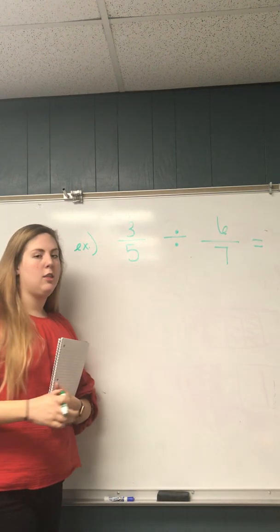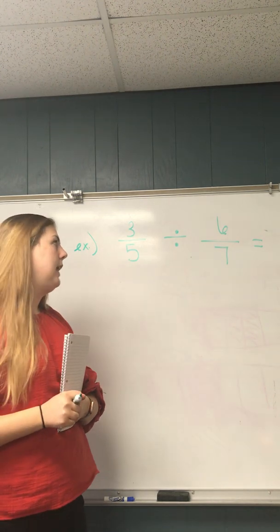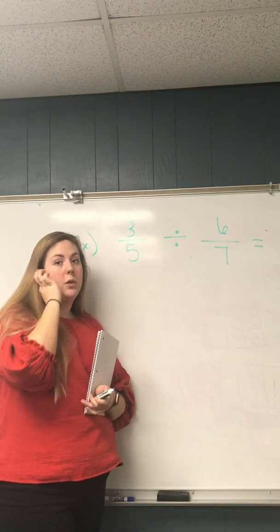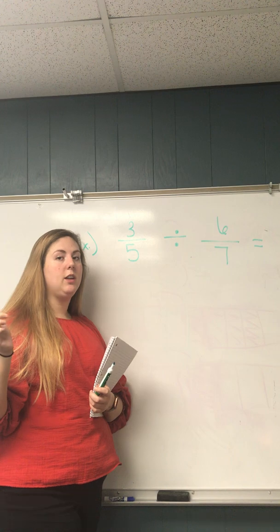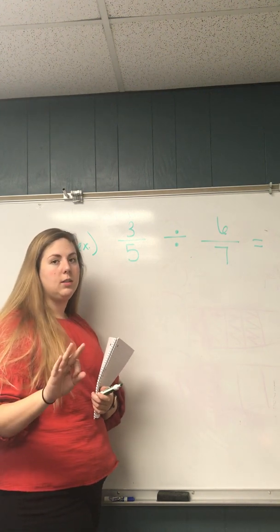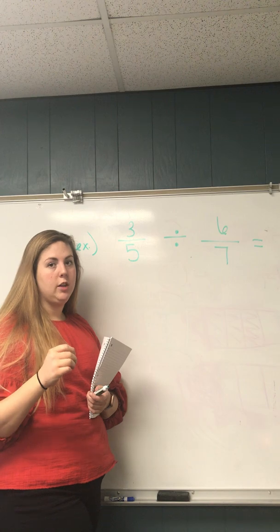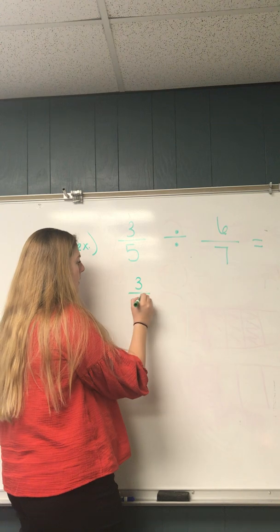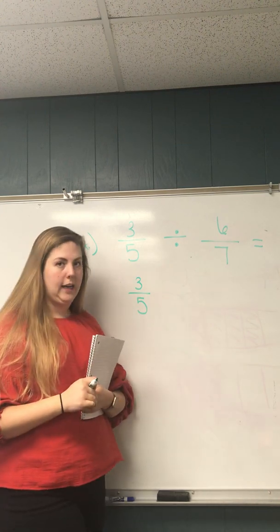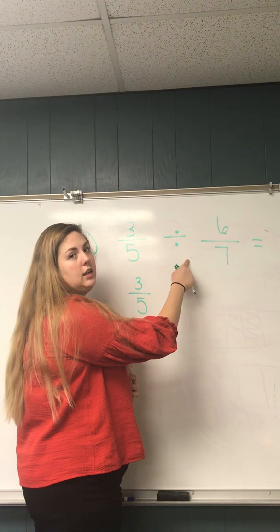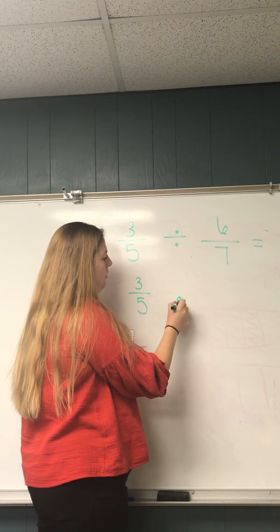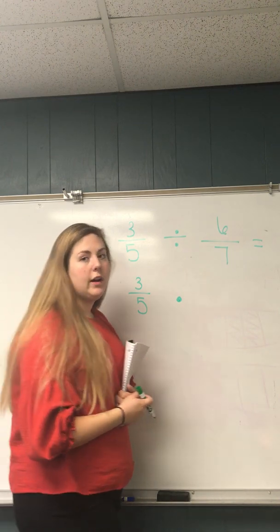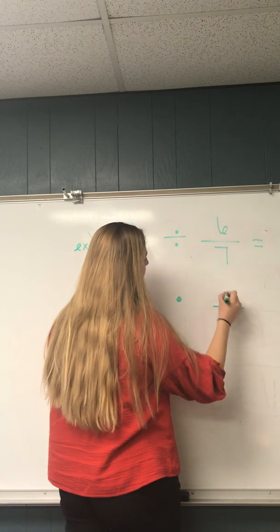Okay, we have 3/5 divided by 6/7. With that being said, we are working with division. There should be bells and whistles going off in your head of those 3 words that we need for division. First word is keep, so we keep our first part of the fraction or the problem the same. Our second word is change, so we change the division sign into a multiplication sign. And then the third word is flip. So we go ahead and we flip our second fraction.